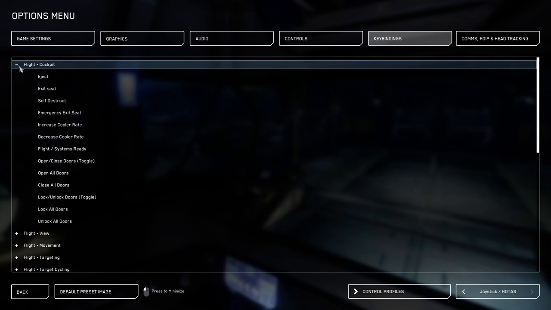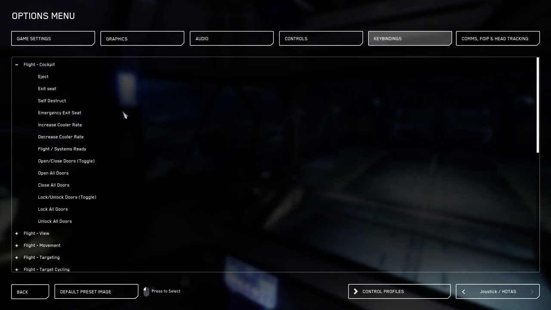Also, the thing about realism, like for example, if you would have to switch on the flight systems, if you were in the cockpit in real life, you would reach somewhere on an MFD or on the cockpit to press a button. And having those buttons as a hotkey on the keyboard actually simulates that. And I think that's realistic and it feels nice like that.